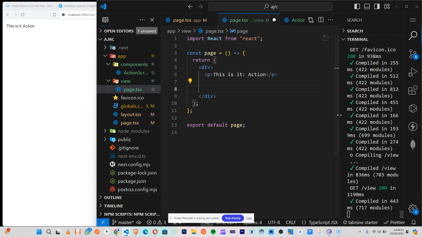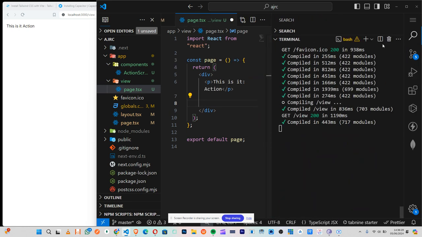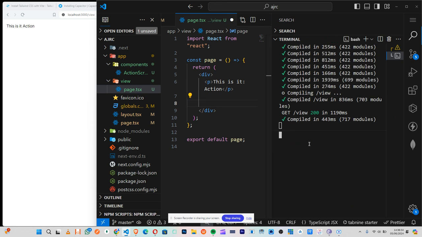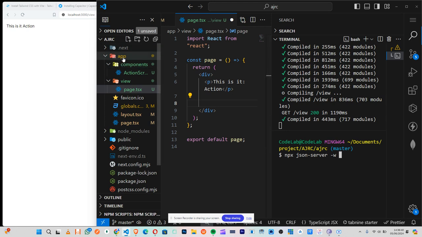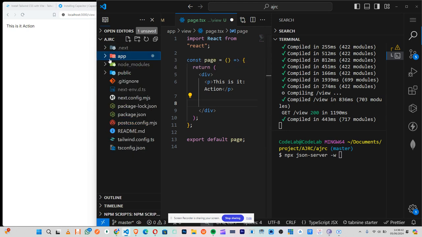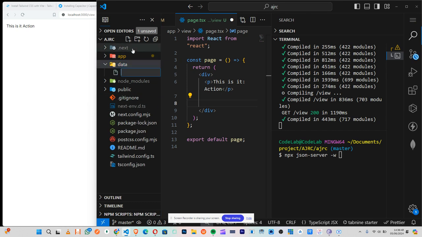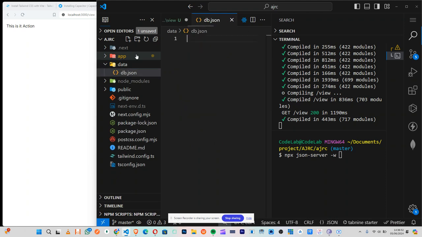So what I'm going to do is come here and say npx json-server with watch. This guy is going to crash, so let me just install this and create db.json.